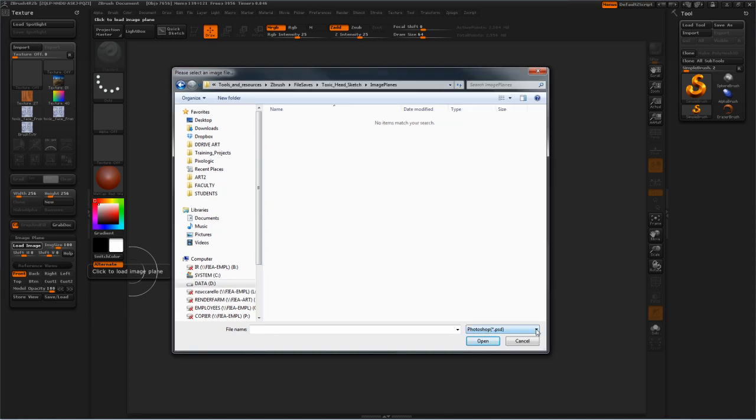The reason for that is if you're on Windows, you might have to check this little drop down here, and you can change that from Photoshop a PSD. You could save it out as a Photoshop document if you want that's flattened, or you can use JPEG or a TIFF. So I'm going to put on JPEG, and at that point your image should show up as something that you can actually select and load.